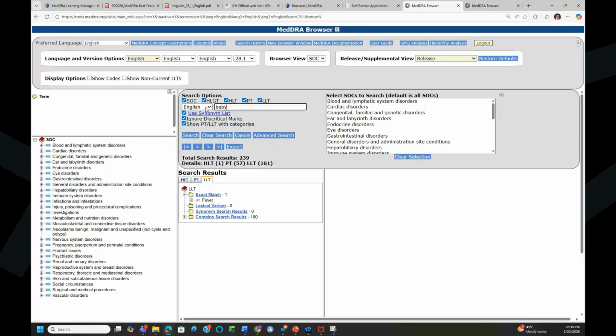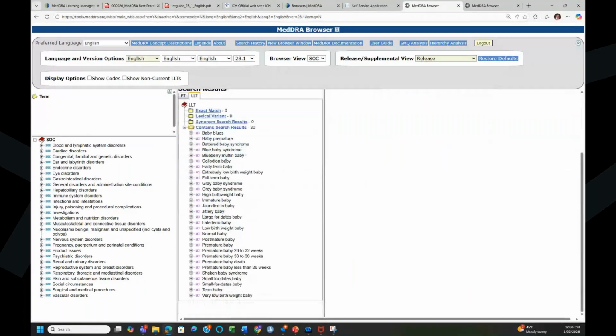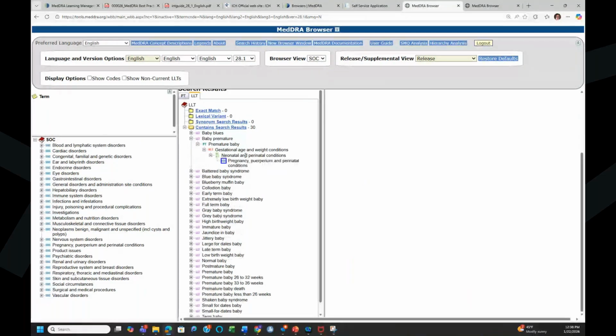If I just put in baby, I see a couple of options. How is MedDRA looking at baby? If I'm looking, for example, at premature baby, I see that this goes to the HLGT neonatal and perinatal conditions. If I'm looking at jaundice in baby, that's jaundice neonatal.